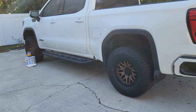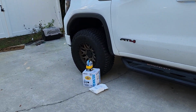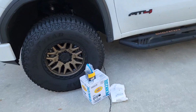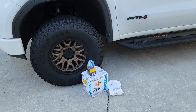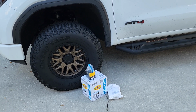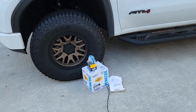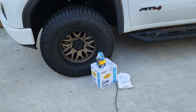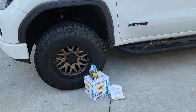And I do want to touch on one last thing. The Dexos logos that you see, Dexos 1, Dexos 2, DexosD, those are all different certifications. But the reason that you see those on bottles is because that specific oil manufacturer sent that in to get approval from GM for meeting the specifications. If it got the approval, then GM allows them to put that logo on the bottle, and GM gets a royalty of, I don't know, about 30 cents a bottle for every bottle sold. So it's a way for GM to make money.